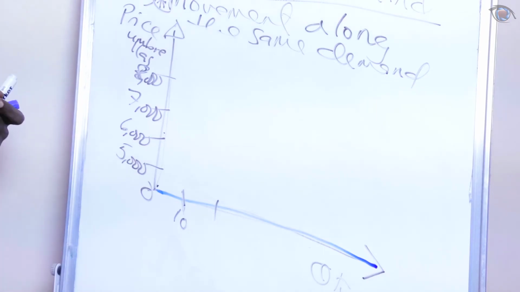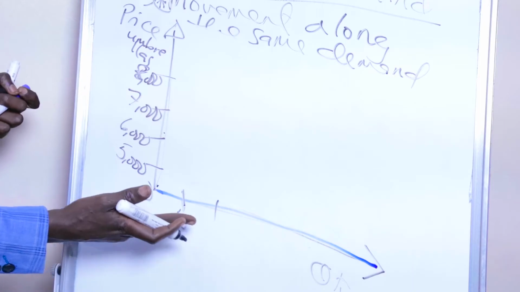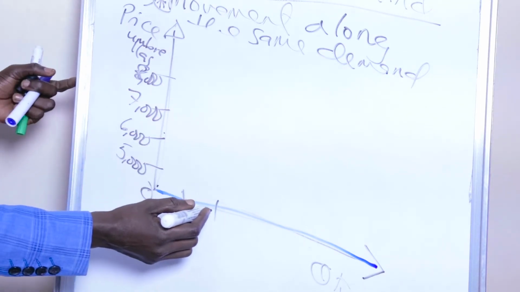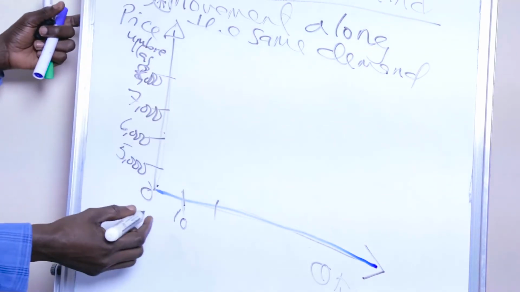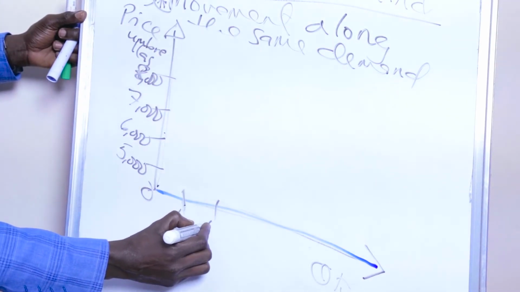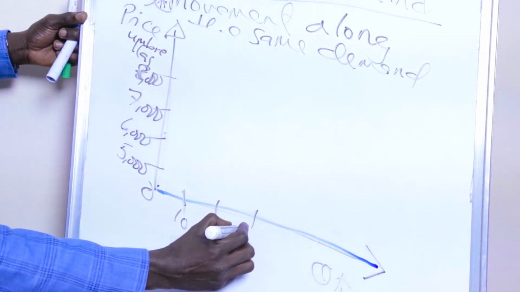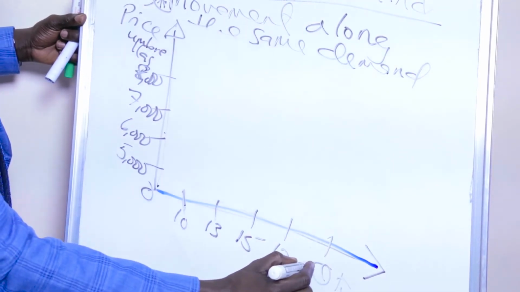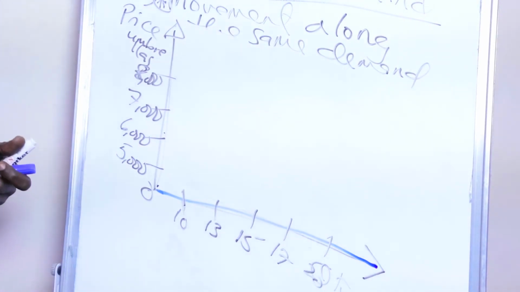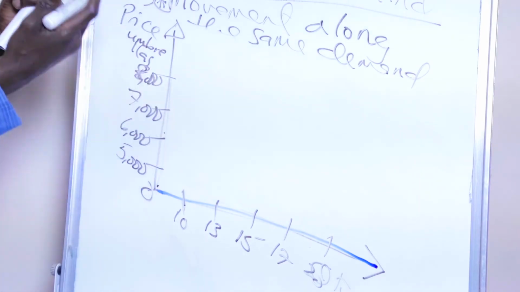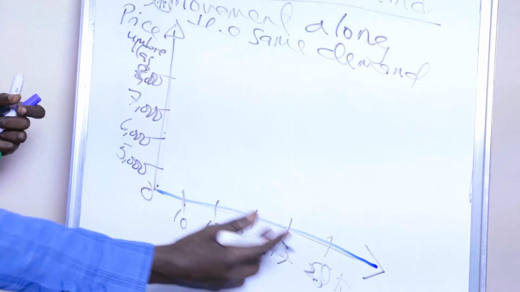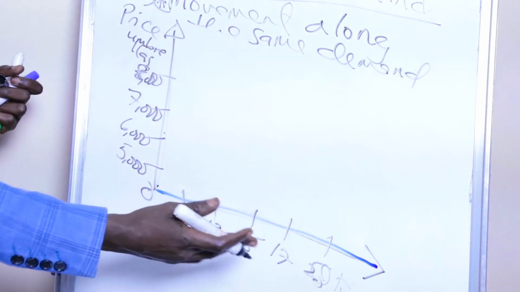Let's say this is a wholesaler. Maybe the buyer is buying in huge quantities. Maybe he wants to resell the product. So maybe he has bought 10. Let's say he has bought 13. Let's take an example. Maybe he has bought 15. Okay, 17. Maybe 20. This is a hypothetical example. The idea behind is to show that an increase in price will tend to lead to a decrease in quantity demanded. So don't mind about the numbers.